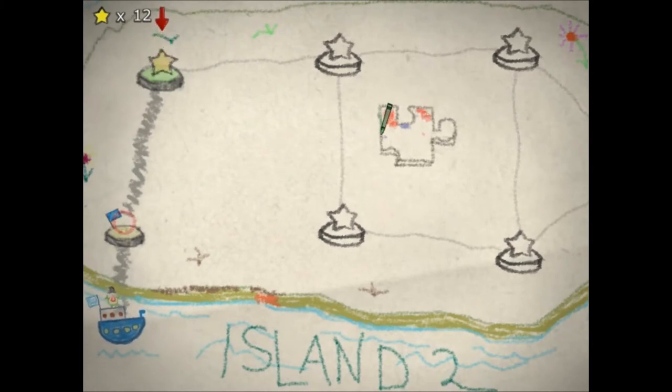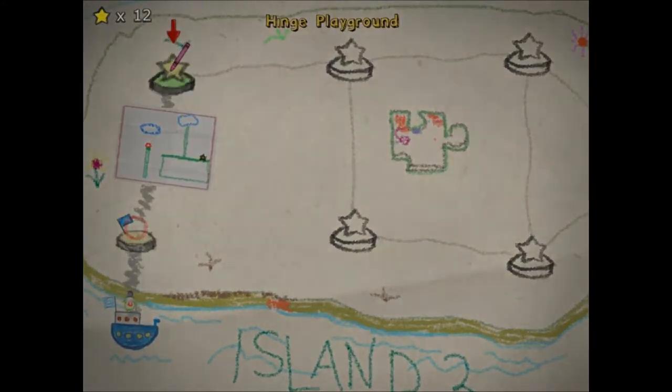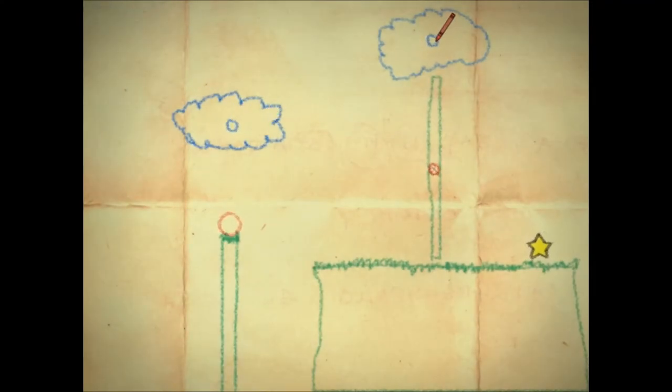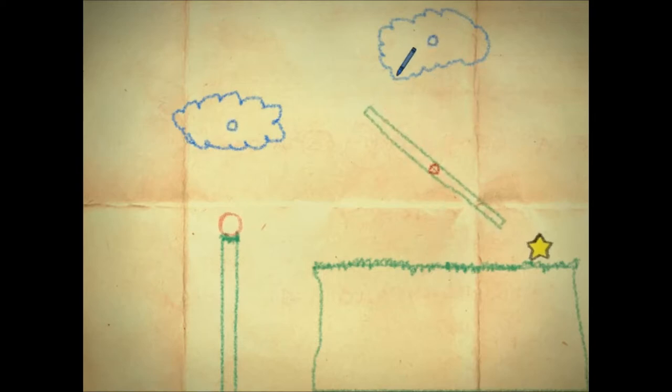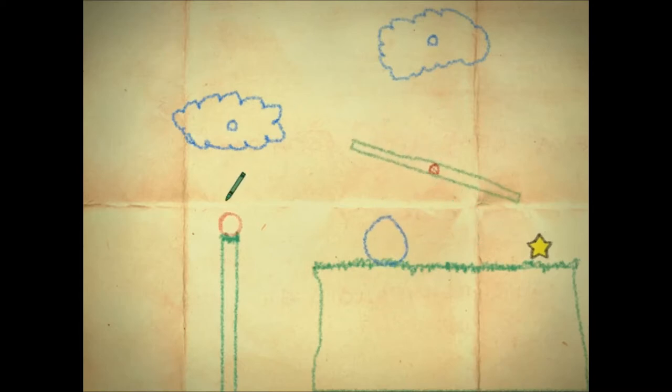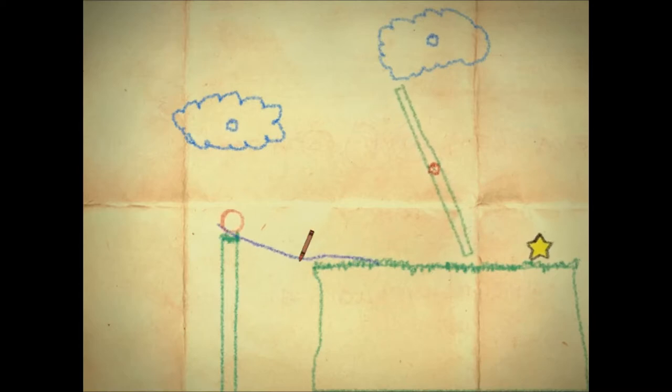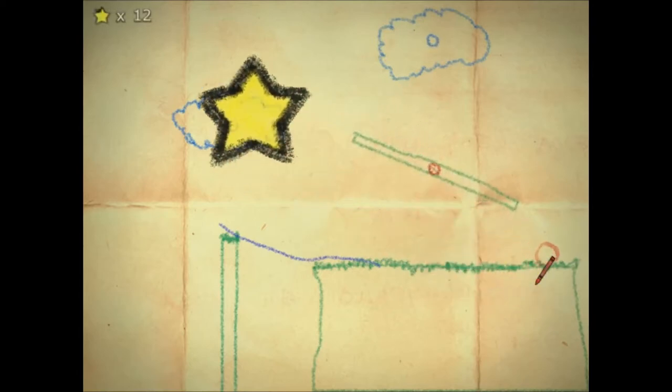Ooh, what have we got here? Wonder if I draw on it will unlock it. I don't think so, but I'm sure this has something hidden. Ah, fine, next time. Hinge Playground, okay. Oh, can I loop it around? No. Clear that. Feel like I probably did that wrong, but if it works, it works.